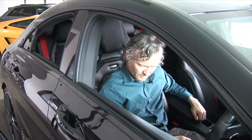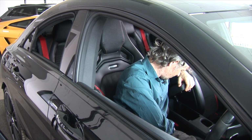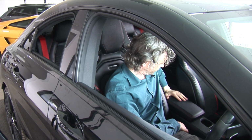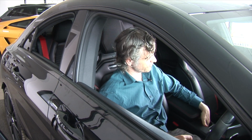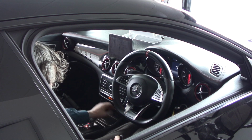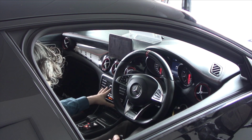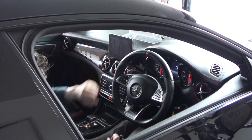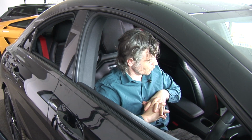We've got quite a lot of storage and 2 USB ports as well. So we've got plenty of storage there, and we also have an adjustable, movable armrest. Although, if you put this fully forward, it does cover up one of the cup holders. I know Martin's very fond of cup holders. Anyway, standard control, dual zone climate control with actual proper tactile response. We have the radio controls, and we have a big screen right there in the middle, so you can see exactly what we're doing.